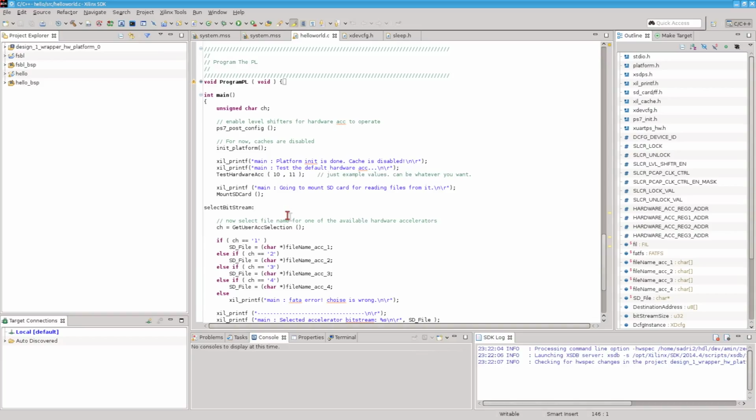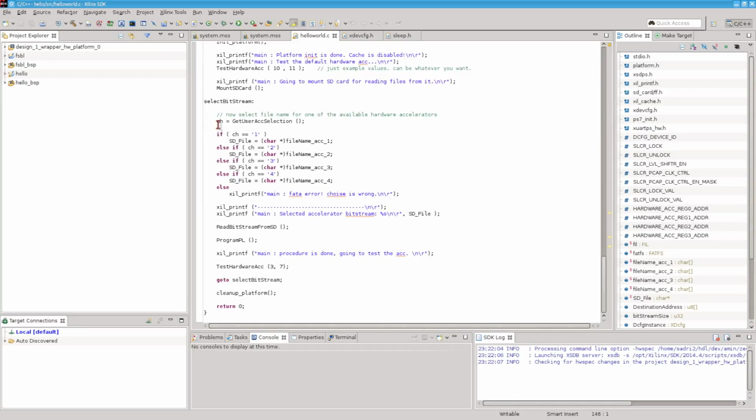But for now, to keep everything as simple as possible, the caches are disabled. And then through my main application, I just test the hardware accelerator, the default hardware accelerator, or the one that is already used when for the first time we boot the ZYNQ device. And then we have the mount SD card command, and then we have a loop.